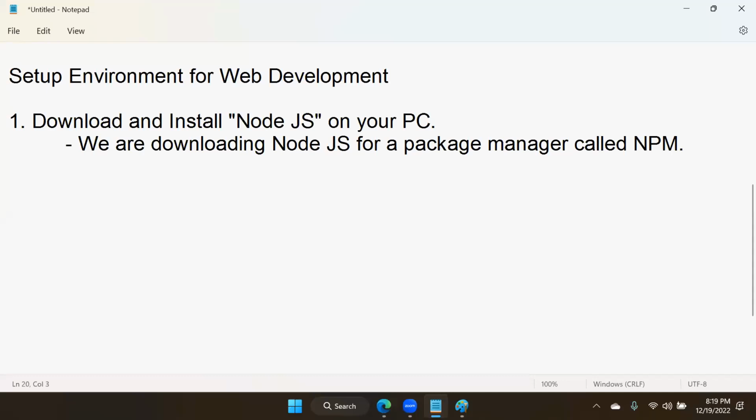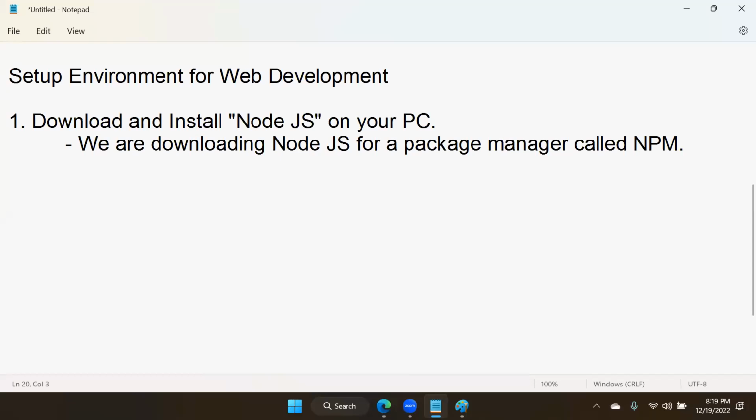When you are building a project, in any technology, you need some libraries. Generally we can get those libraries in a different way. Suppose we are developing a project and I want to use Bootstrap.